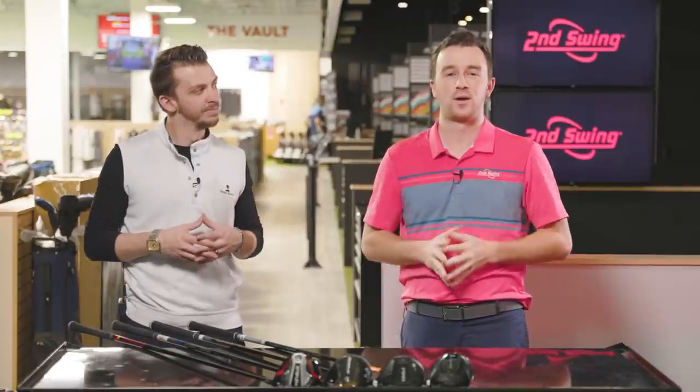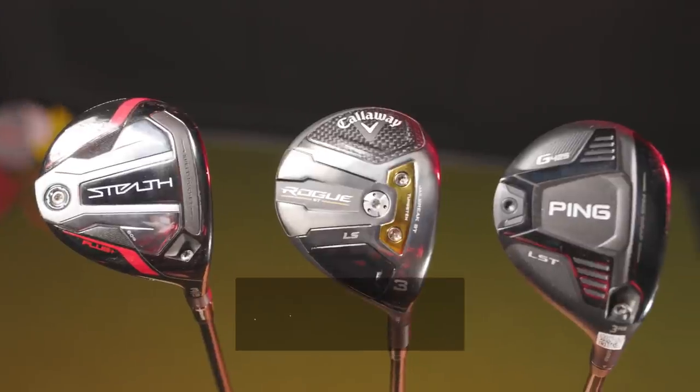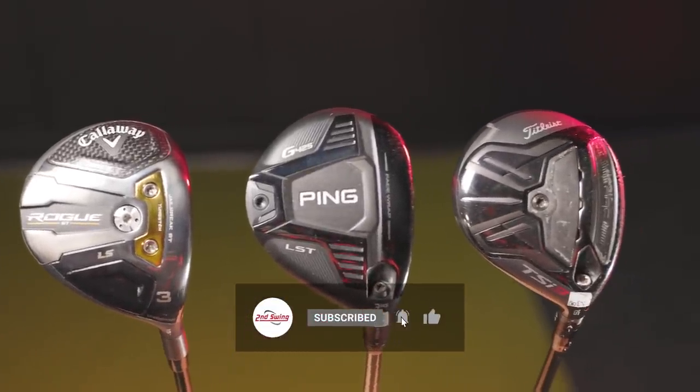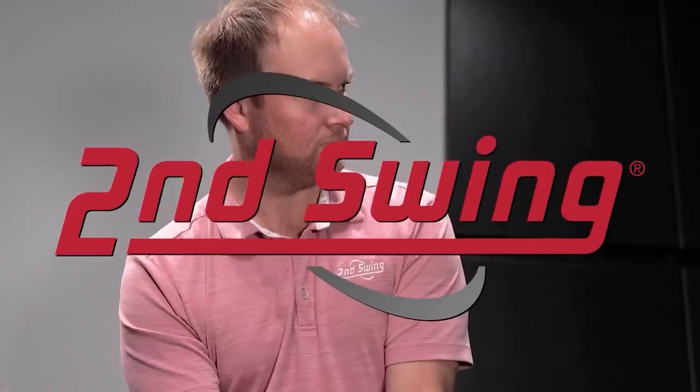Today we're testing fairway woods: TaylorMade Stealth Plus, Callaway Rogue ST LS, Ping G425 LST, and the Titleist TSi3. I've got Danny with me. He'll be monitoring the TrackMan, and I'll be swinging the shots today.